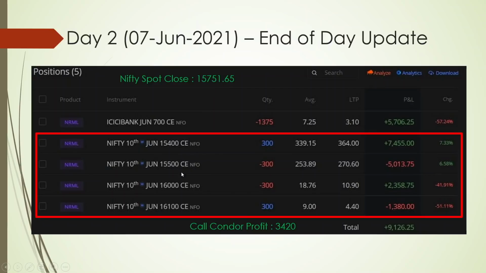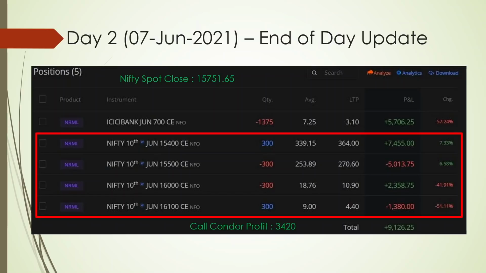We are about 250 points away from 16,000, and we have got only the 8th, 9th and 10th. 3 days to go. In 3 days, Nifty to move 250 points is quite possible, but with the VIX hovering around 14, 15, it is highly unlikely. Let us see how it pans out.